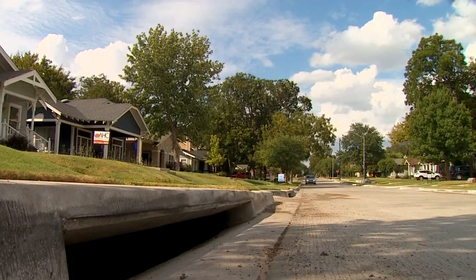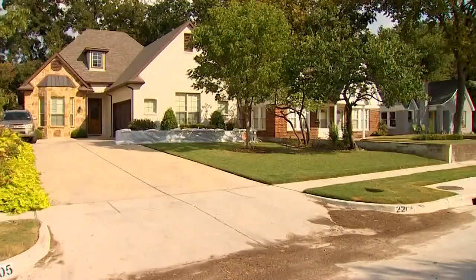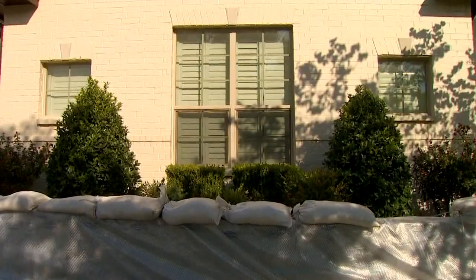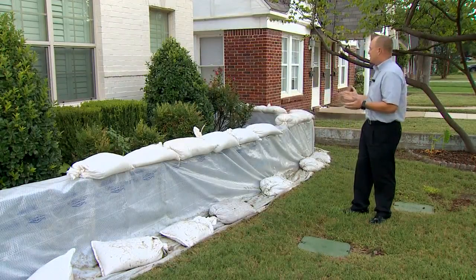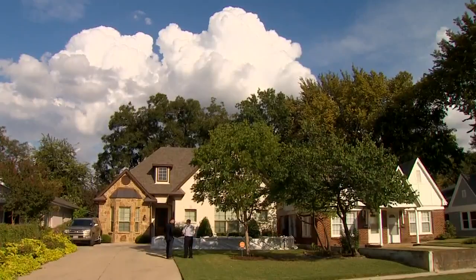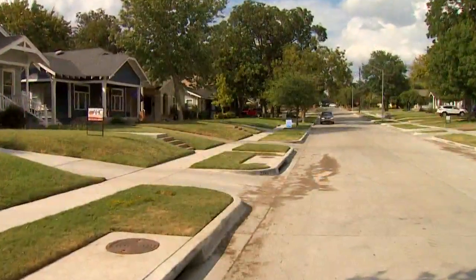Western Avenue is picture perfect until you notice the signs: homes for sale, sediment on the street, and then this. So we found this online. A makeshift flood wall surrounding a well-kept home. Thousands of dollars. So this is about half of it that's set up right now. I leave this in place because it's a little bit of work to set up. Kenneth Kirkwood bought it as a last resort. His home has flooded multiple times because his street becomes a lake after a rainstorm.